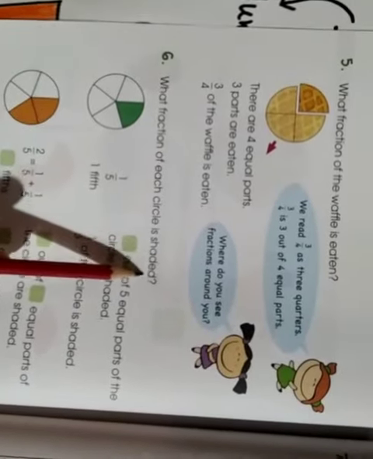When talking about a quarter, it means one upon four - one part shaded out of four parts. Now come to page 225 where you have to do the exercise in your book: what fraction of each circle is shaded?